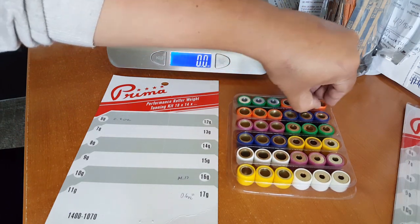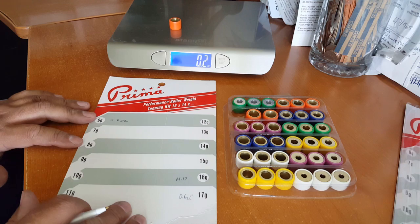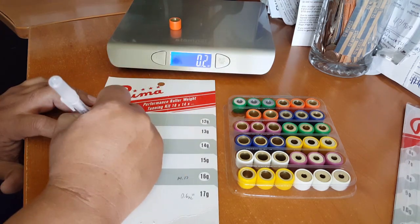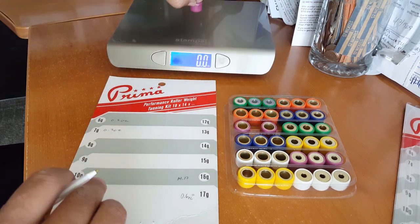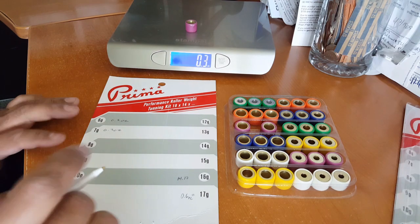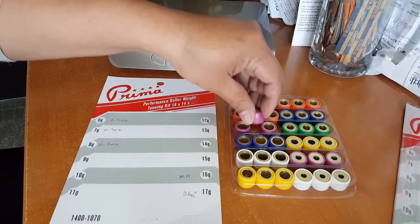The next one is supposed to be, let's go down the row, 7 grams. So it should be a little bit above 0.2. Still 0.2. Again, this is not an accurate measurement, but we'll just put 0.2 here. We got the same ounce. Okay, for our orange one, it's pretty close. This one should be 8 grams. 0.3, barely made it there. 0.3 ounce. Okay, just writing it all in there.